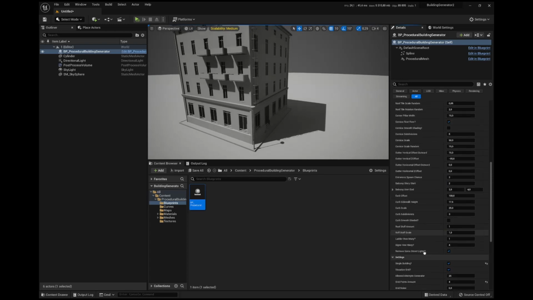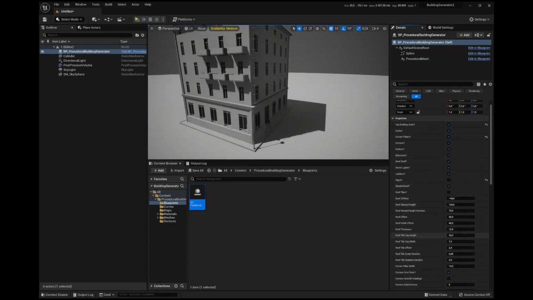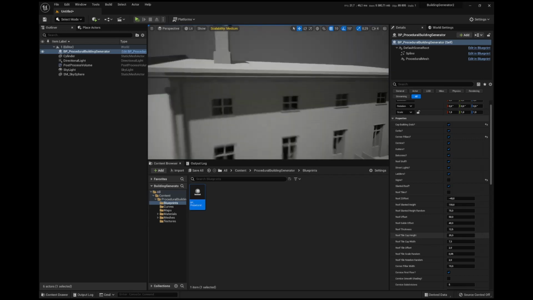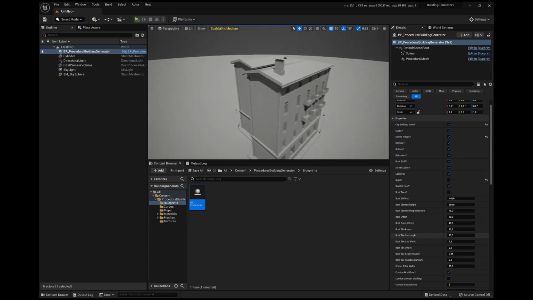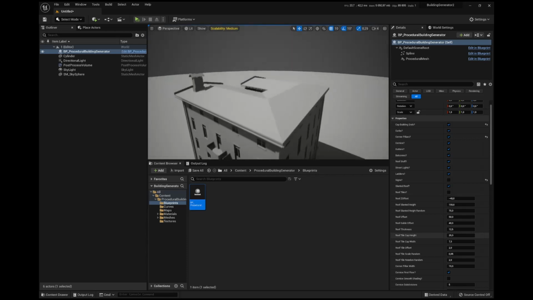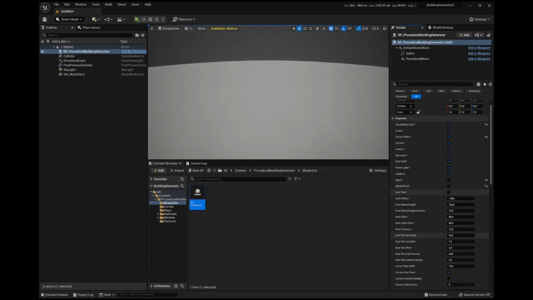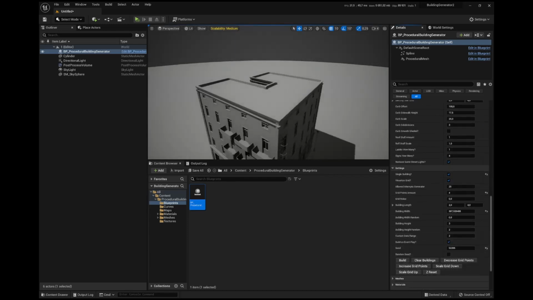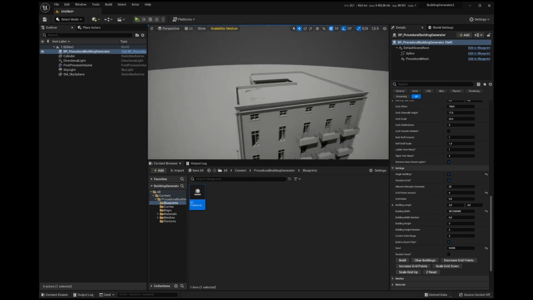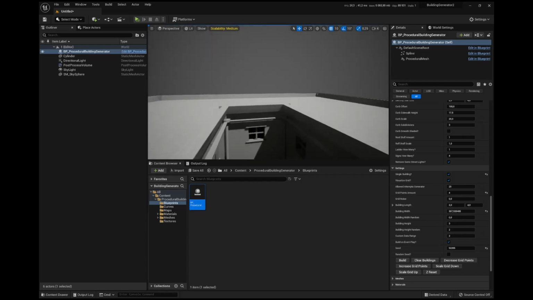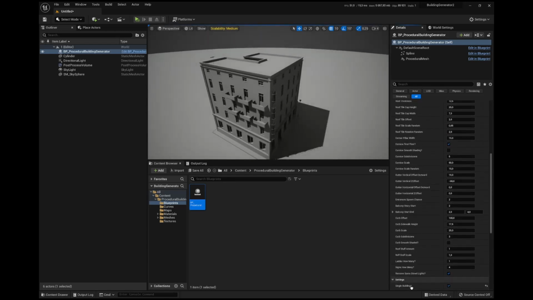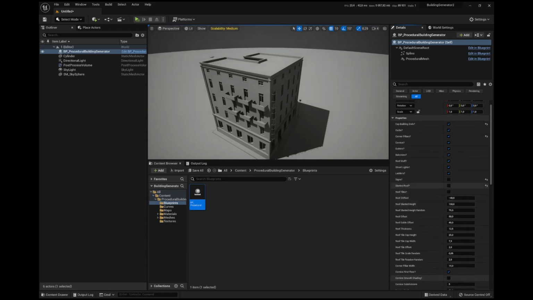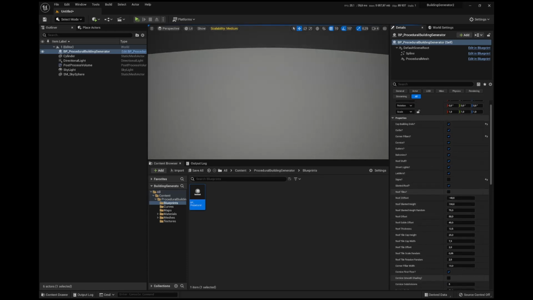Okay, and the next option is slanted roofs, and as you can see, this is not a prime example, but this roof is slanted. If you're going for a more New York look, or maybe you just want a flat roof, you can just untick that, and it will instead generate a flat roof, or a flat rooftop. And the next option is an experimental feature that I have here. It is roof tiles, and it's only applicable for a slanted roof.